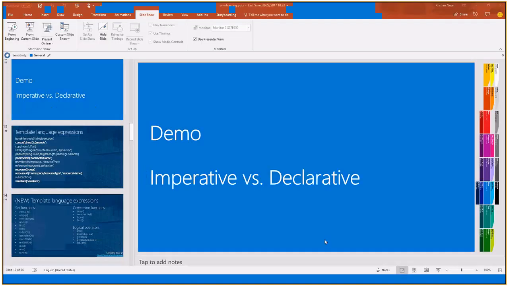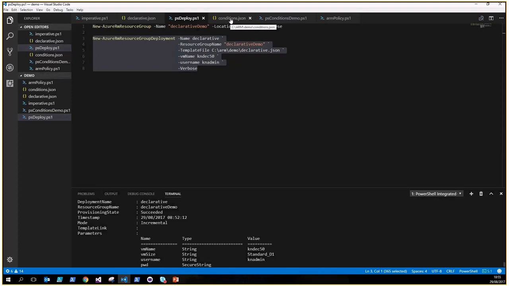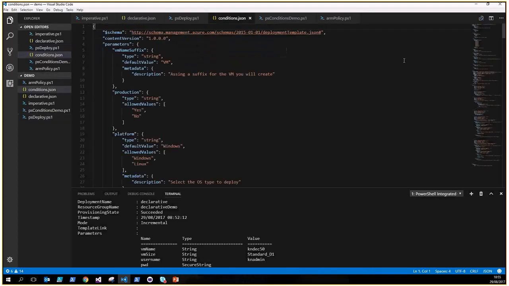So going back to the demo, I have a template that I will talk a bit through before we actually explore and see what's going on. If you have ever worked with templates and wanted to implement some sort of conditions, there's only been one way you could do that.